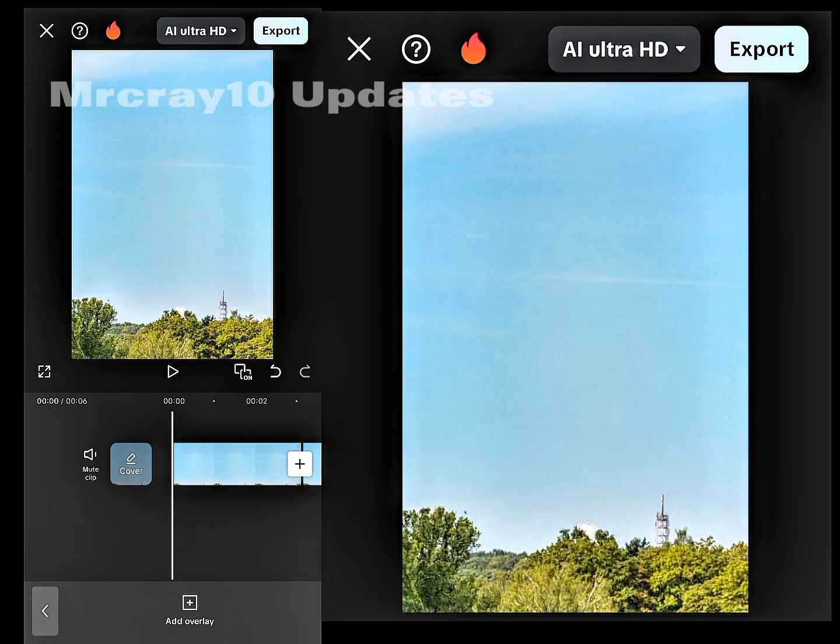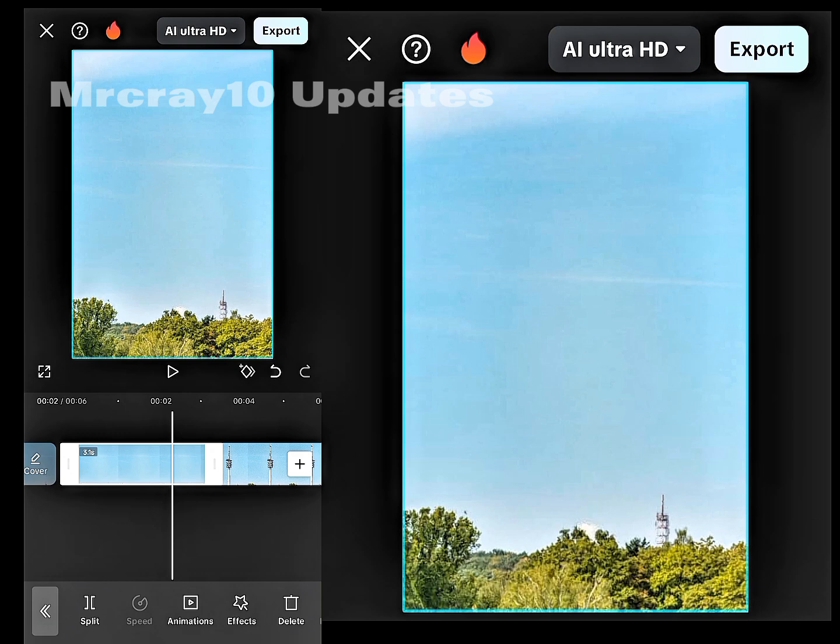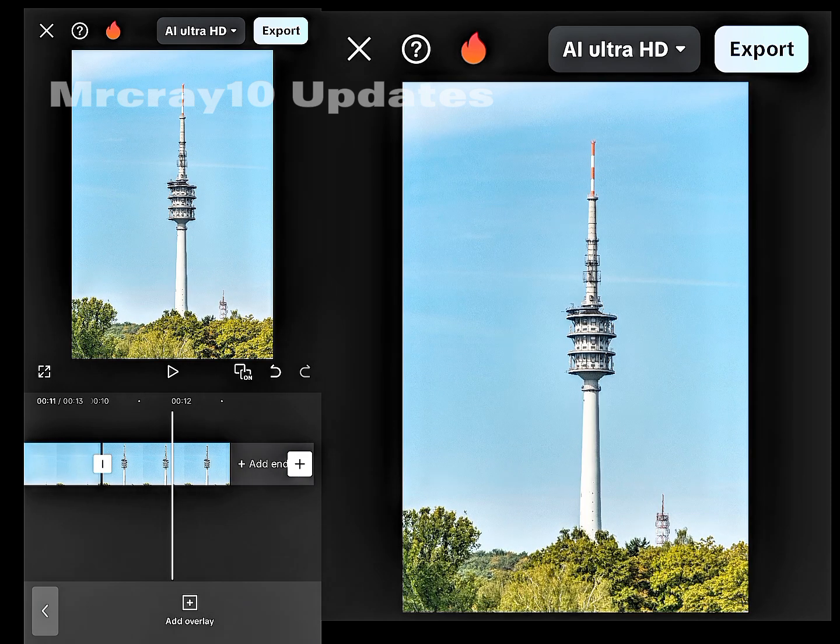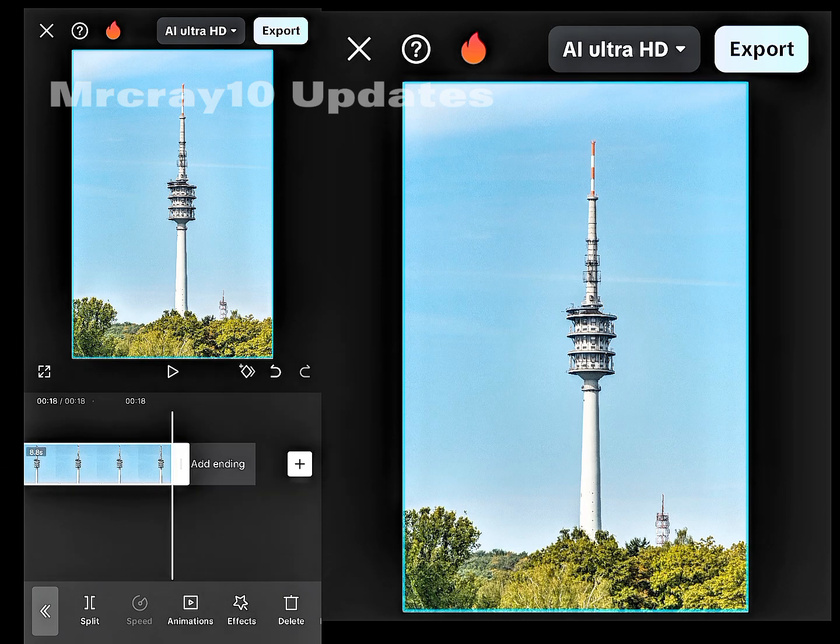I don't want it to be 3 seconds, so I will tap on the first one right here and extend it, maybe to 10 seconds or thereabout. Then I will tap on this other one also and drag it to be 10 seconds or so.